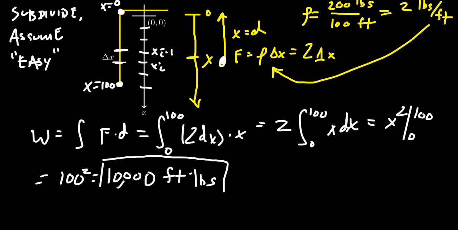And so notice that when it comes to these work problems, it's not about memorizing a specific form of a specific problem. The idea is applying a strategy. What was the strategy here? The strategy was to align your problem along an axis, subdivide the axis into these small pieces, and then on the axis make an assumption that makes the problem trivial, that makes the problem linear. And then solve the linear problem, and then add those linear solutions together and take the limit, which becomes an integral. And then that would give us the work to lift this cable.